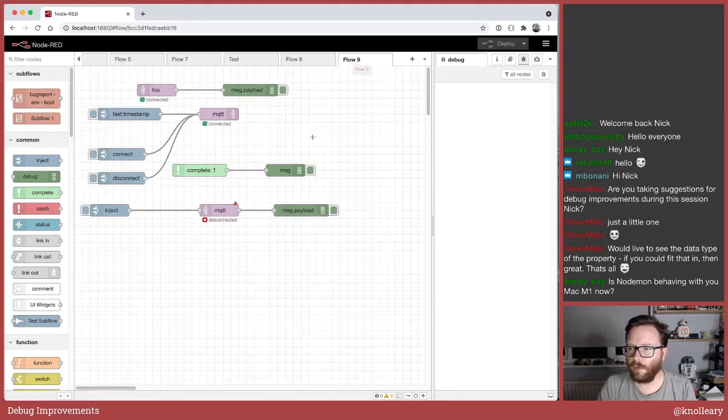So Noxboy, is no more behaving with your Mac M1? Yes. So it was, I forget whether it was a Mac OS kernel update or just a newer version of Node that fixed something. But yeah, it was a fix that acknowledged that they were fixing this particular seg fault, or it wasn't a seg fault, it was something else. But anyway, yes, it is behaving, and life is so much better when it behaves, because it was a pain when I was having to double check every time whether it was really running or not. Okay.